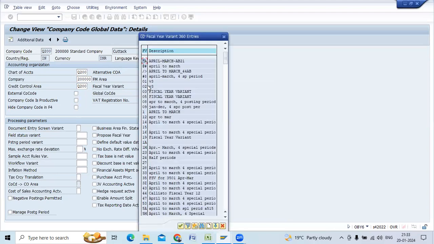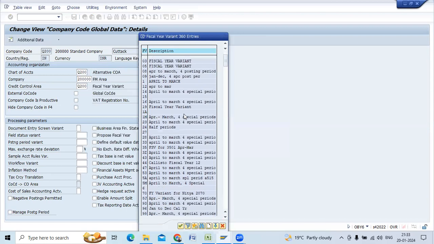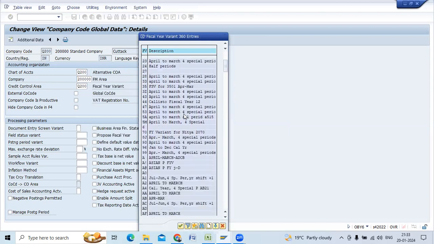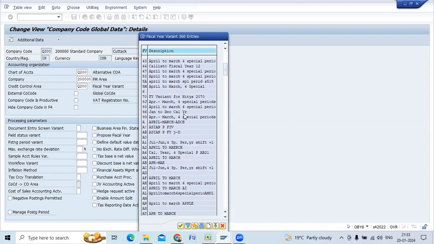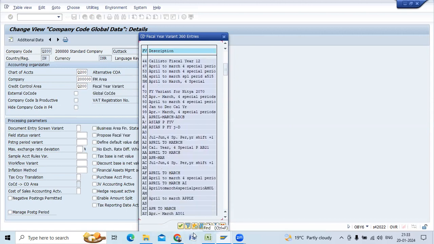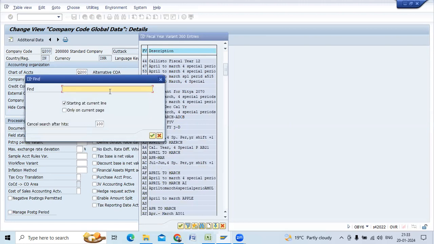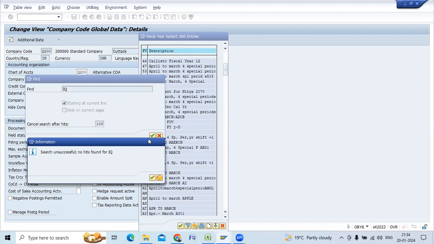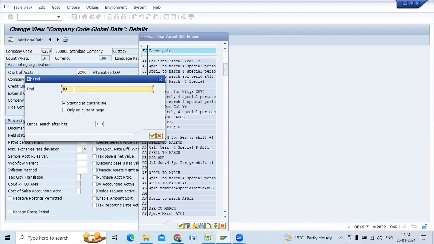Do you remember? Q something. IQ. IQ. No, IQ was in that different server we created.